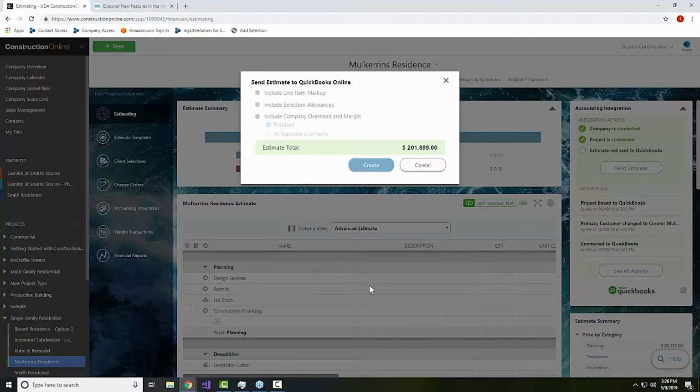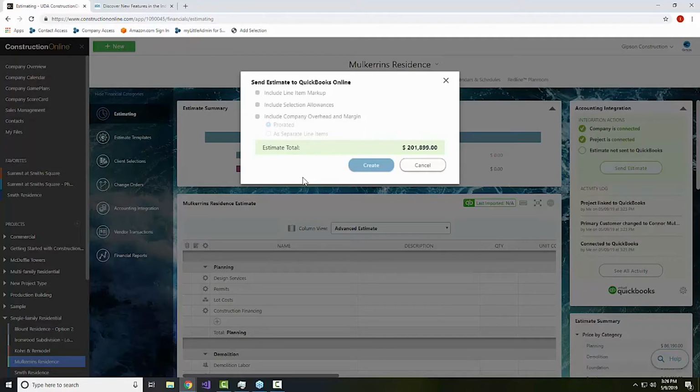Mm-hmm. Now you'll notice that when I choose Send Estimate, of course we have some additional options available to us. Remember that as we're building our estimate in Construction Online, we're going to have some options in play as to how we're calculating our company's overhead and margin, what types of markups we're using perhaps for those individual line items. We also may have selection allowances that we've accounted for, and those are going to add on to that estimate.